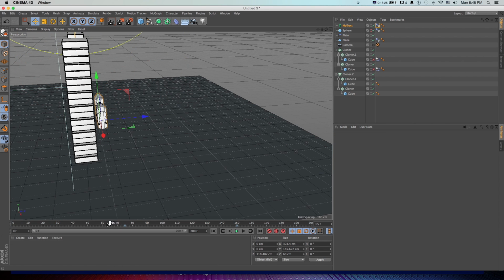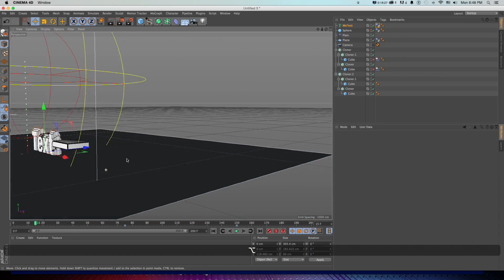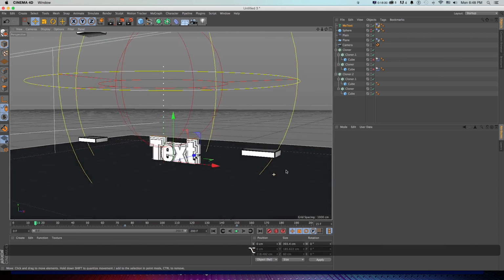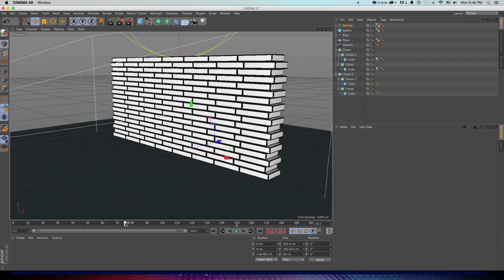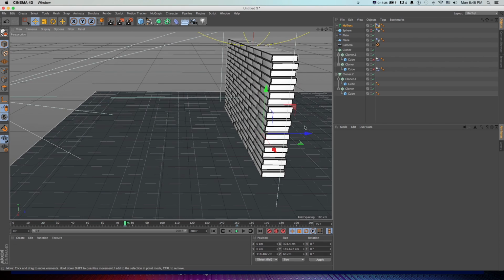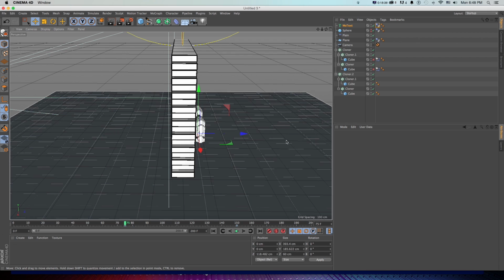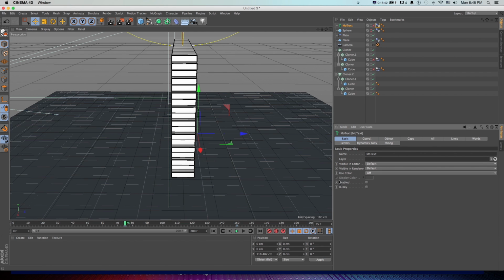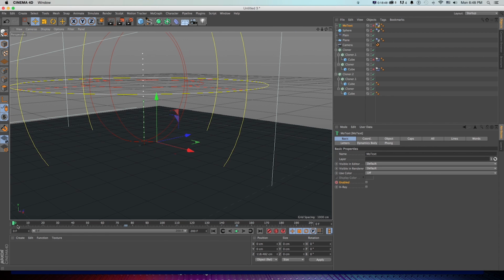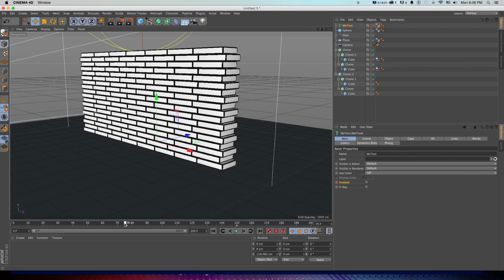And last thing we want to do with this text is have it not be visible before we see this, before our wall is stacked up. So we'll do that same little enable on off trick right when the bricks change and they're stacked up. We'll go to our MoText basic, just shut it off, keyframe this on, go ahead one frame, and then just turn it back on. And then we get this nice little appearance of it after these are stacked up, and it's doing a little magic trick.